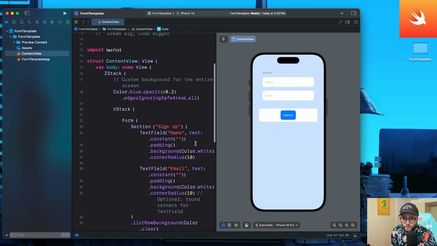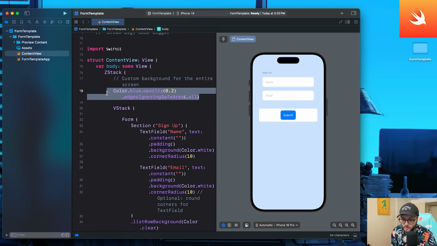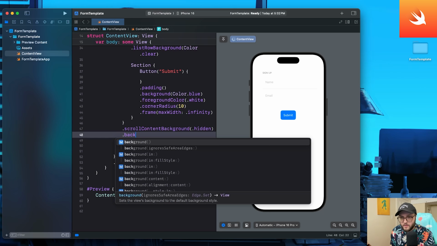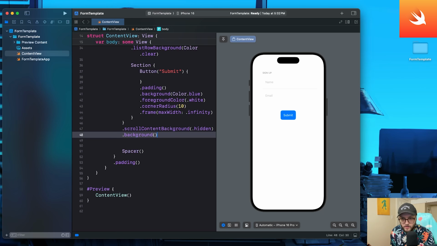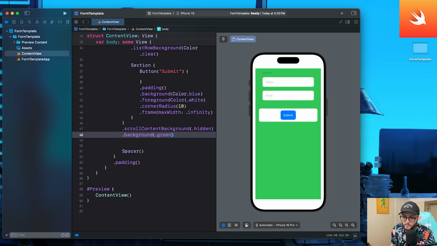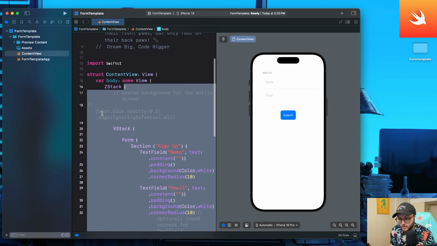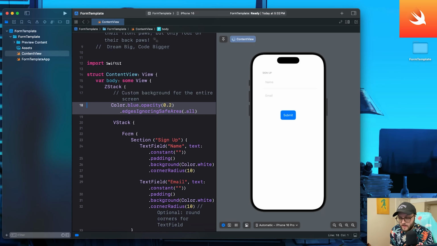And you can either do your background with a Z stack as I've shown here, or if we go ahead and comment this off, afterwards we can add a dot background and we can add our color here. So even if we wanted to have this be green, you'll notice that it adds the background. The thing that I've noticed is this kind of just goes to the view. However, I find this doesn't totally encompass the view, so I would stick to just using a Z stack and then having that Z stack encapsulate the entirety of your view here. So let's go ahead and return that color.